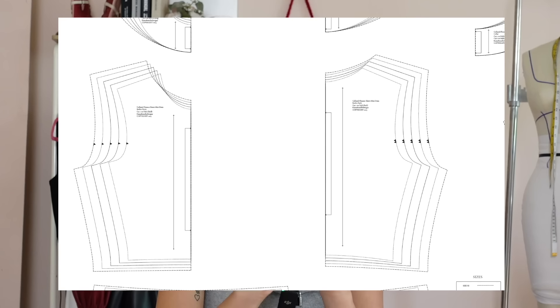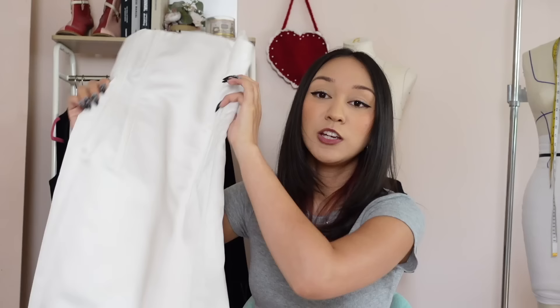The beauty of making your own clothes means you can mix and match sizes. Most patterns, including mine, are nested — all the pattern sizes are printed on top of each other. So maybe I'm a size zero in my bust, a size two in my waist, and a size four in my hips — I can cut out the pattern in those sizes and make a custom size. I'm not as mad if you don't prototype as long as you check the size chart and make it fit your personal measurements, but I really would rather you prototype. I prototype everything, and that's why my clothes turn out so good.